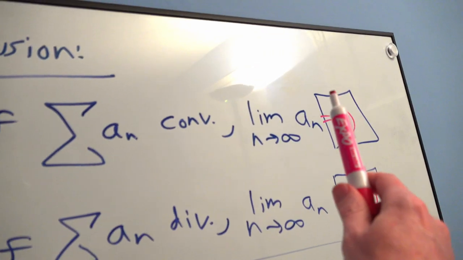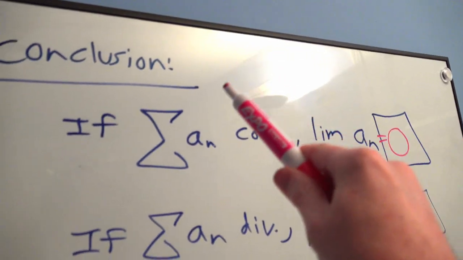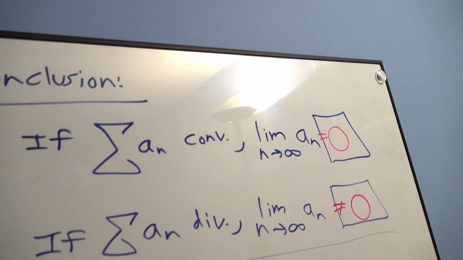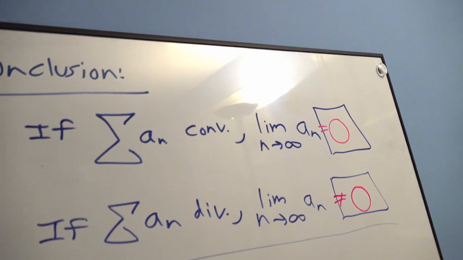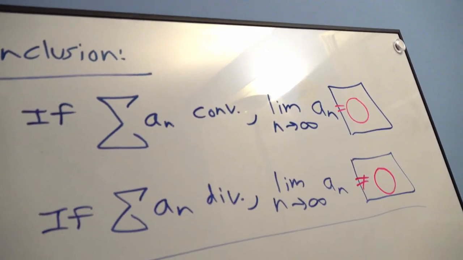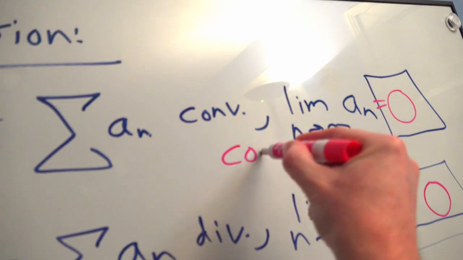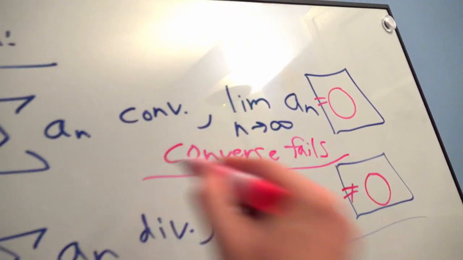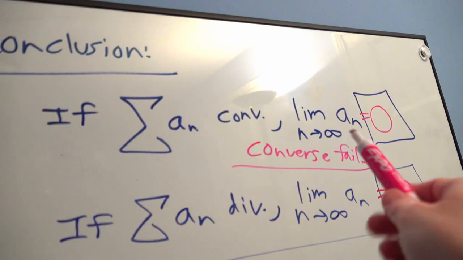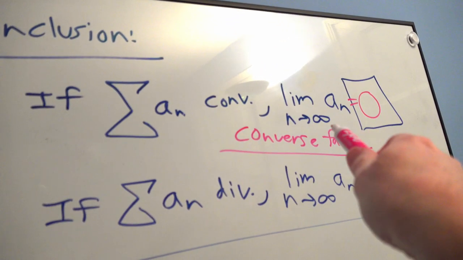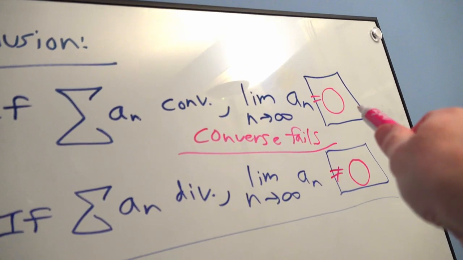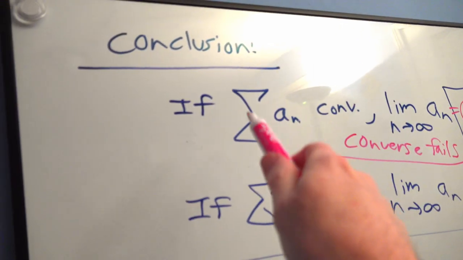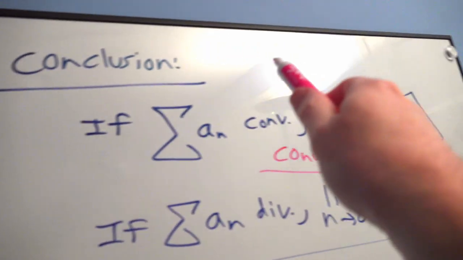Let's say you did the limit first. Could you go backwards and say this is convergent? Well, that's a converse right there. Isn't that a converse? Is the converse usually true in math? Usually not, all right? So maybe you want to put this in your notes. Converse fails. As almost always in math, the converse fails. If you do the limit of some kind of pattern and you get 0, it does not necessarily mean that the series is convergent. But if you do have a convergent series, the limit will always be 0.